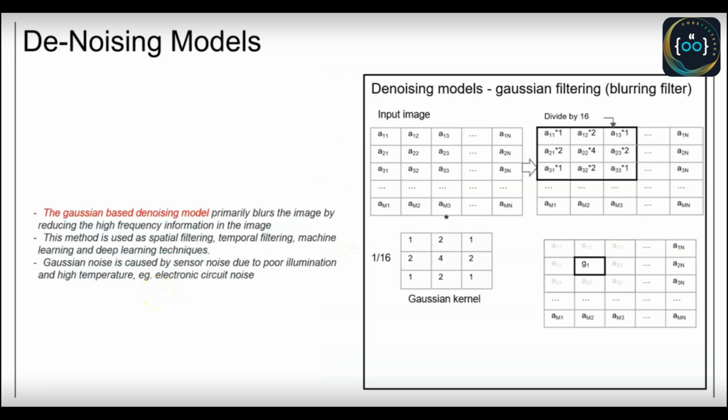Now we will look at denoising models. Denoising models often use filters to remove noise from images. The type of filter used depends on the type of noise present in the image. Let's start with Gaussian filtering. Gaussian filtering is often used to blur an image or to reduce detail and noise. It works by convolving the image with a Gaussian function. The result is a smooth blur that looks very natural to the human eye because the pixels in the image are averaged with their neighbors in a way that nearer pixels influence the average more than the distant ones.